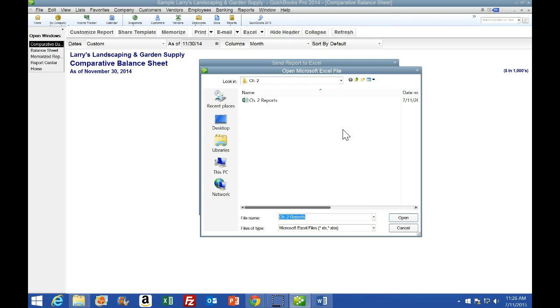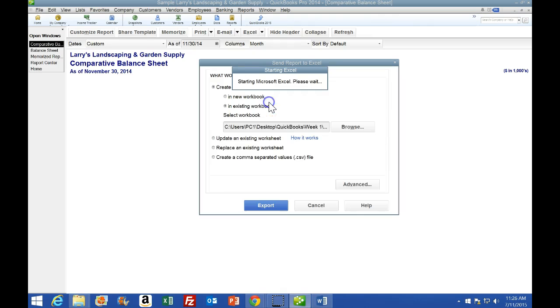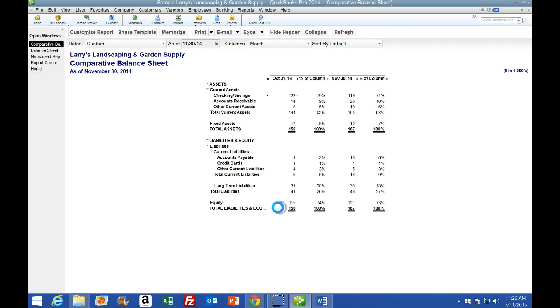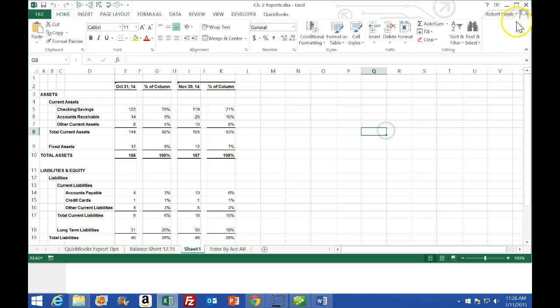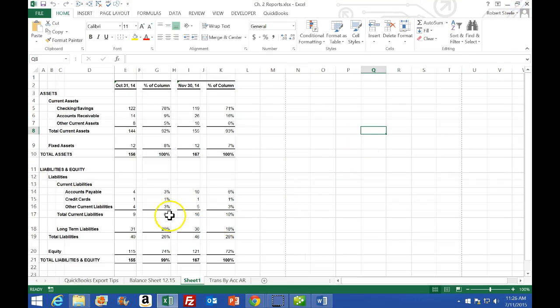Now that we have saved it in there before, it's going to the right one, which is in week 2 in this drop down. This is the one we want. So I'm going to double click on that. It's already going there. I'm going to export that, should open Excel, should create a new tab with this information in that tab. So here's Excel, here's the new tab. I'm going to make this large. There's the information in that tab.